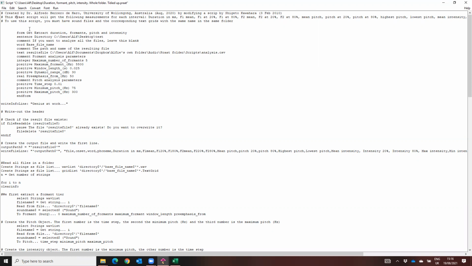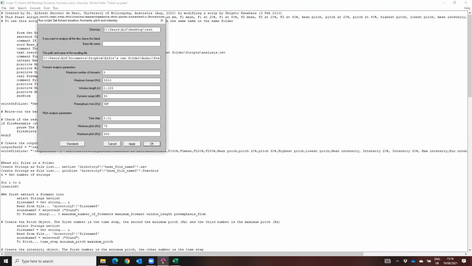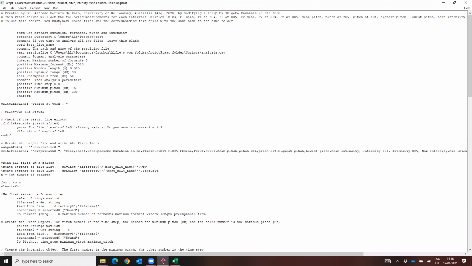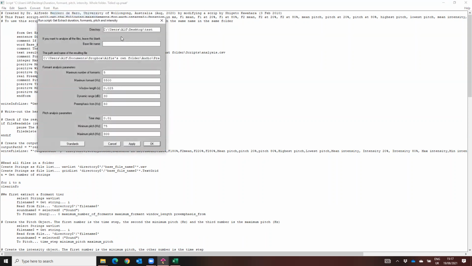Then here, what you have is the form. For example, if we click run, you get a form with different options. This form is what you get from here. So you get the information, wherever the initial file is. This is written so that when you open it, it goes exactly onto the folder where I'm going to put the files.